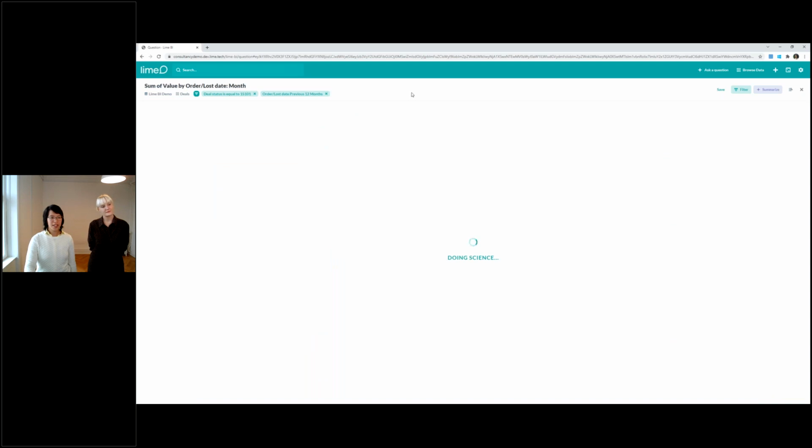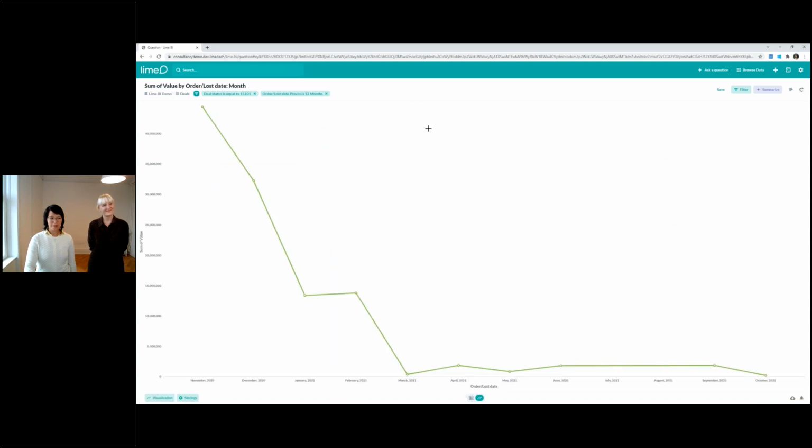And then something is happening. And Lime BI is giving me a graph. I can see in the x-axis down here, it's summarized by the order loss date. And on the left side, on the y-axis, it's the sum of value. So I get an overview of how much we earned. So I can see, okay, last year was a bit better than right now. But otherwise, yeah, I'm happy with this.